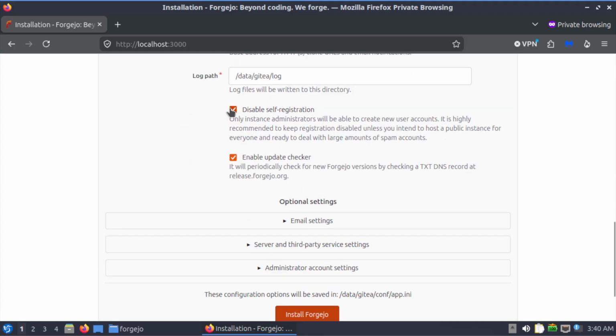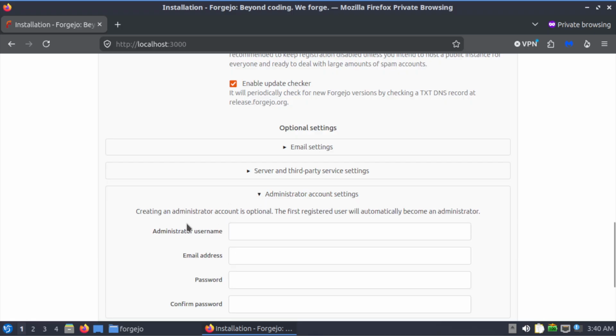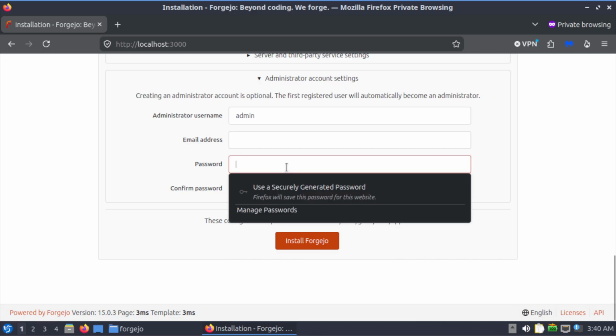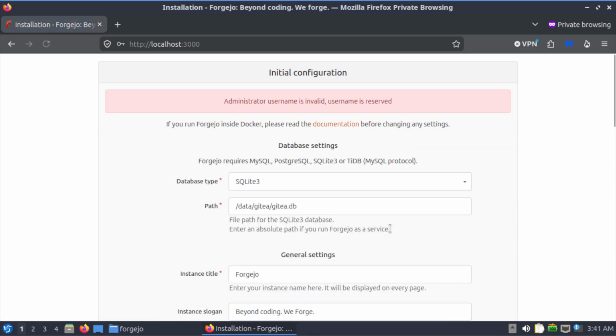No, we do not want to disable self-registration. We can check for updates. And we'll do an administrator account. We'll call him admin. And his password will be the super secret password of 1234. And we will install.